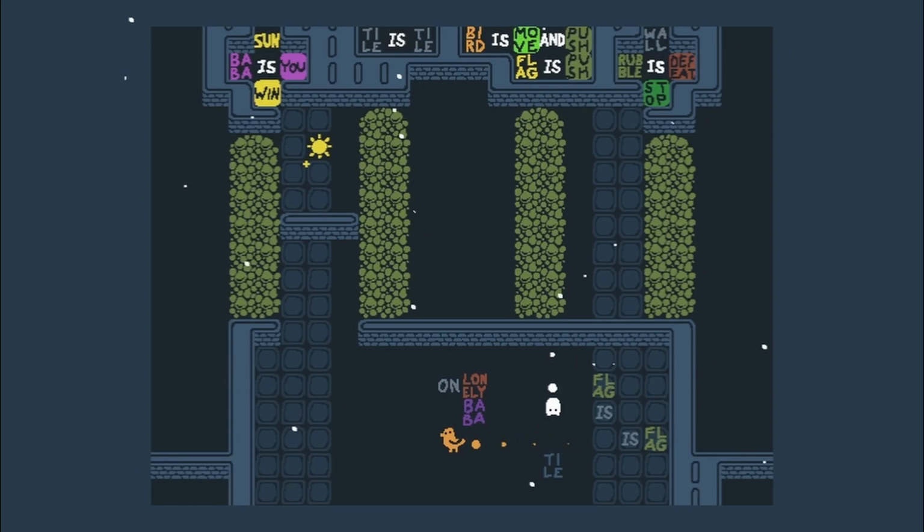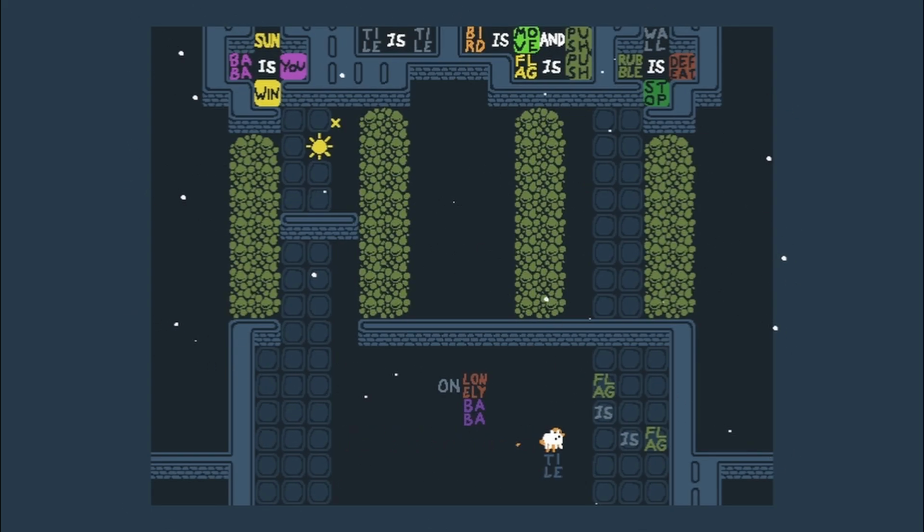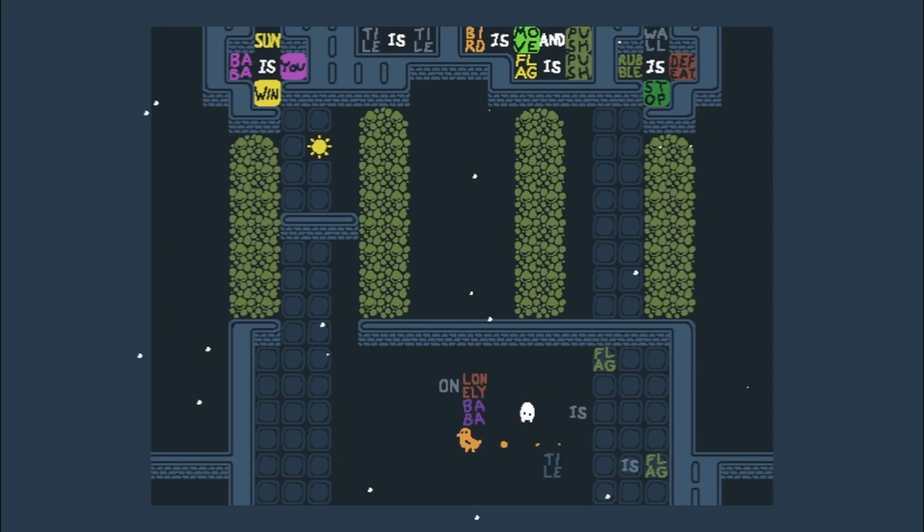So we need flag on tile. Oh yeah, we could do Lonely Baba is flag right here, right? And then have flag on tile. Oh, we need to scoot it all down then, huh? Like this. And then this bird's gonna... let's push this bird up for a bit. There's no harm in that, right? I don't think there is.